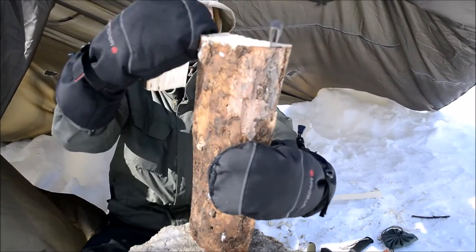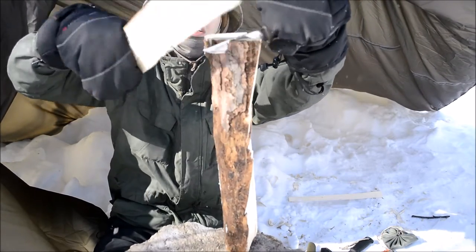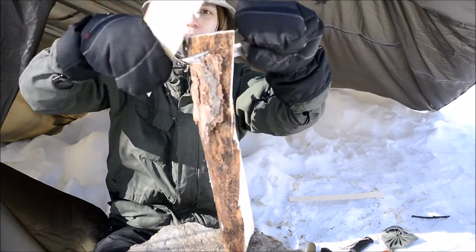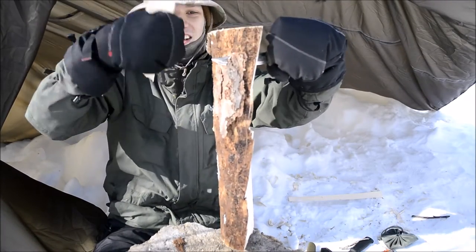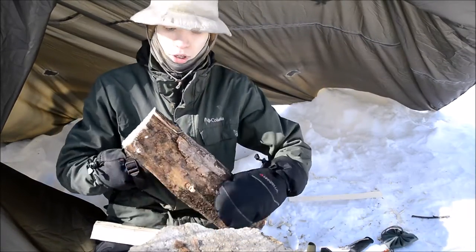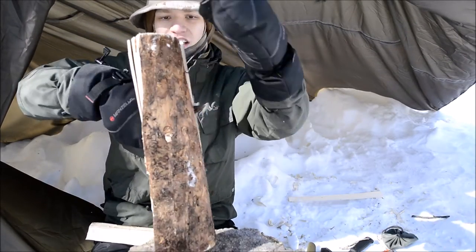So we have it started here, and as always, because of the camera angle, I don't think I'll be able to show the top of this. Maybe I will, actually. You can see that the Mora Companion is doing an okay job. This is not the best baton. I'm improvising here, of course, but it's doing an okay job. Dang it. So you guys can see it's doing a pretty okay job. I am able to just split it at this point. Maybe not. Yeah, I am.